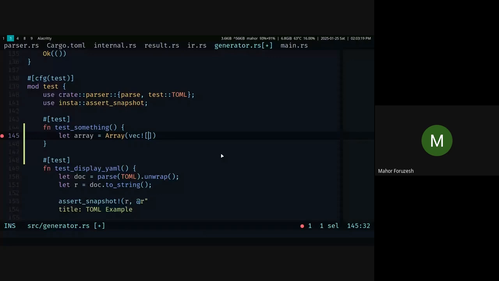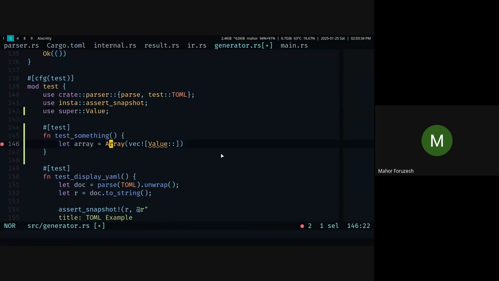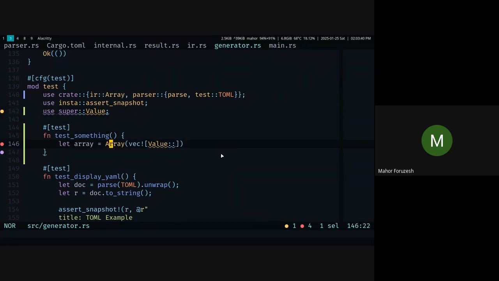I'm creating a new vector of value. To import value. A value of a string, for example.